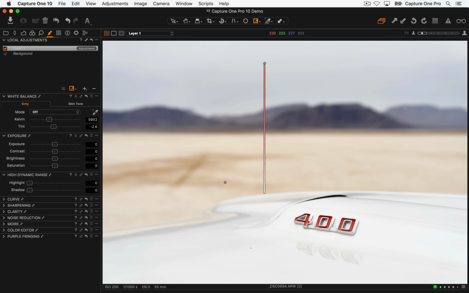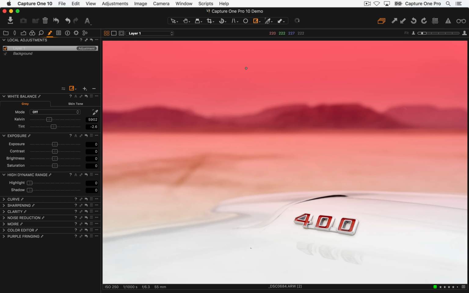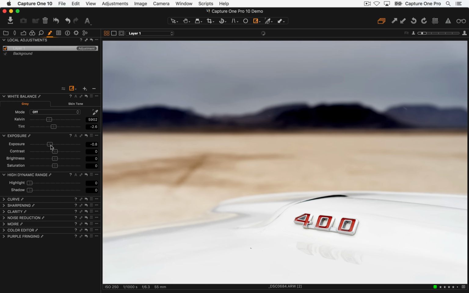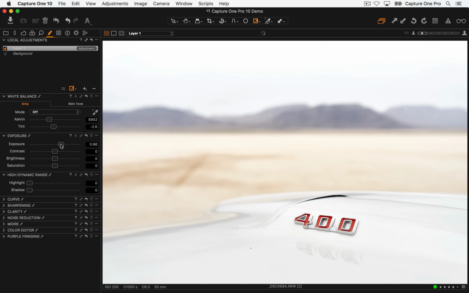If you hold Shift key down, then it keeps it vertical, horizontal, or 45 degrees. So Shift to lock it to that inclination. So if we do a long draw like that, and you can see the mask, if I press M to turn the mask on and off, we get a nice shallow fade out, which is great for sort of balancing up exposure and things.